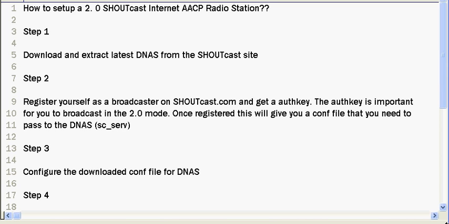Hi there, fellow broadcasters. I'm going to show you how to broadcast a 2.0 Shoutcast station over the next few minutes. How to basically set up a station and broadcast it using the Shoutcast platform, and more importantly, on the 2.0 platform, such that you can make use of all the cool features the 2.0 platform has to offer, like enhanced security, a search on your now playing field, which is real time.